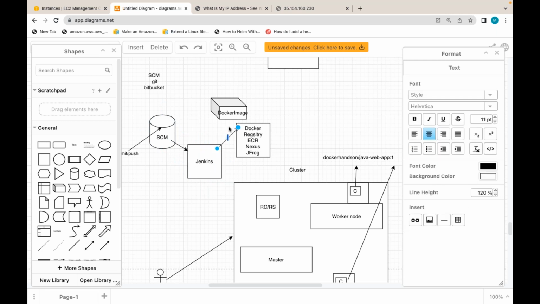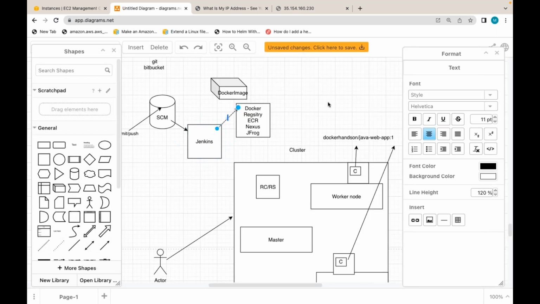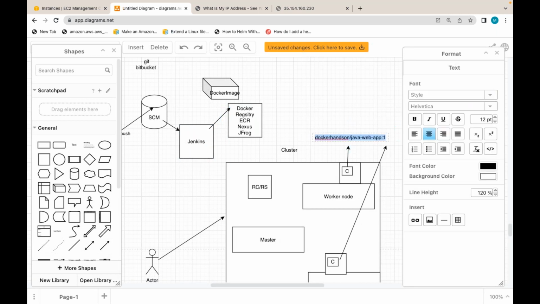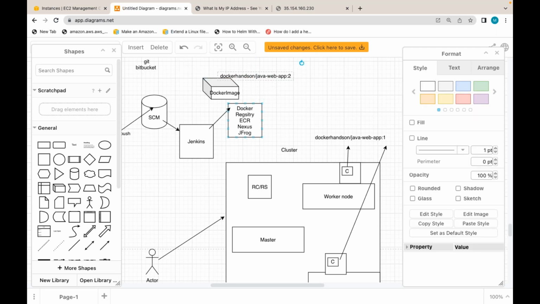Can I do all these things using Jenkins automation, Jenkins pipelines, using continuous integration, continuous deployment model? Yes. Now, I have a new version of the image. Let's say I have created a new version of the image. Now, to release that change, whatever enhancements the development team has done, whatever bug fixes the development team has done, I want to deploy that.